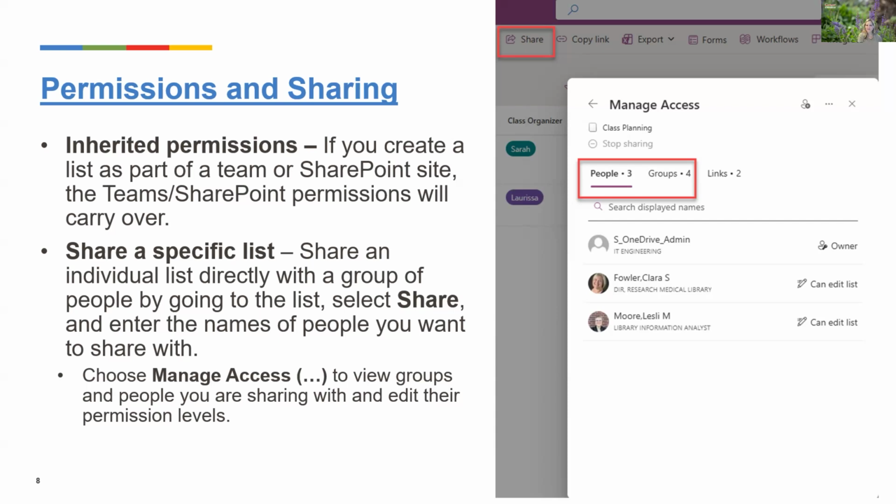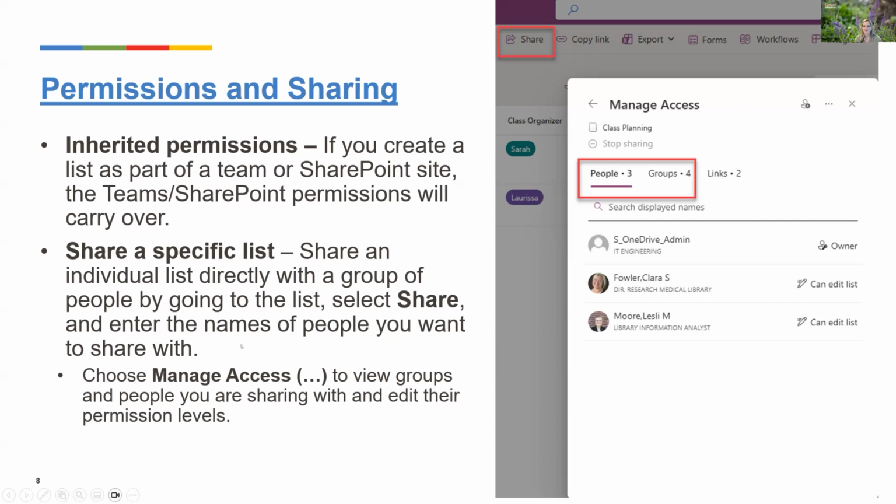If you create the list separately and you share it, you can also share it in that way individually. You can select that I just want to share it with these 3 people, 5 people, however. You're going to use the share button like you normally do. Enter the names of the people you want to share with. There is an option to manage access, and this is true for all the Microsoft tools. You can select the dot, dot, dot to manage access next to when you click on the share button, and you can view who already has access and what their permissions are. Again, whether they can edit or they can read only, and you can make changes to that access.